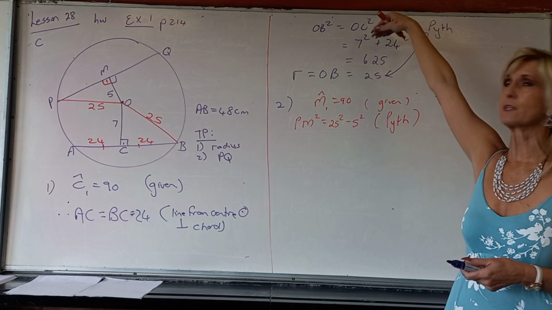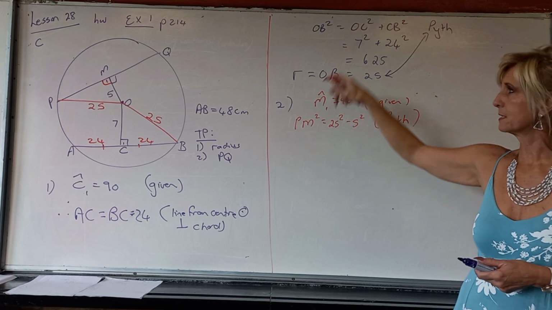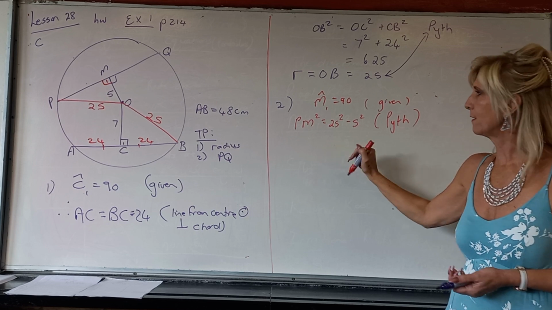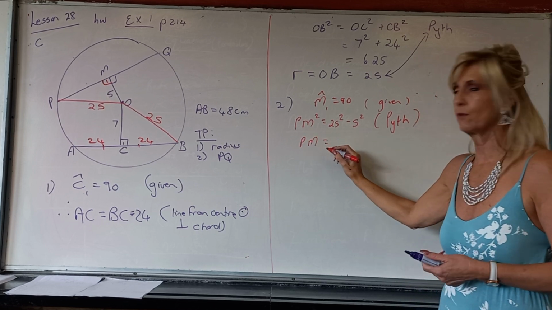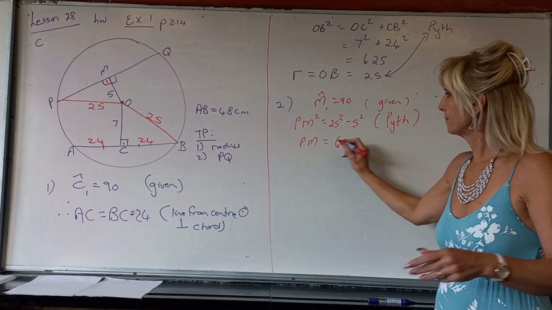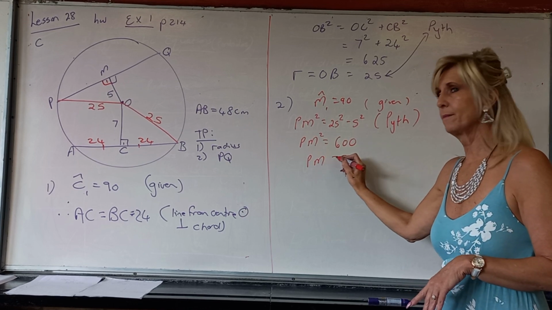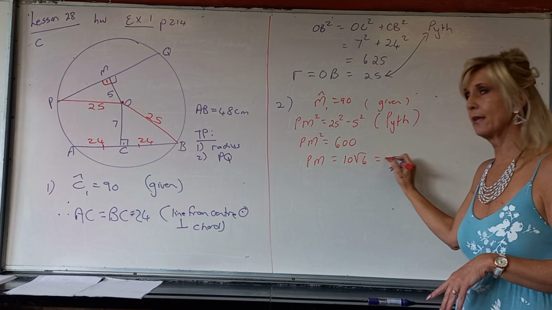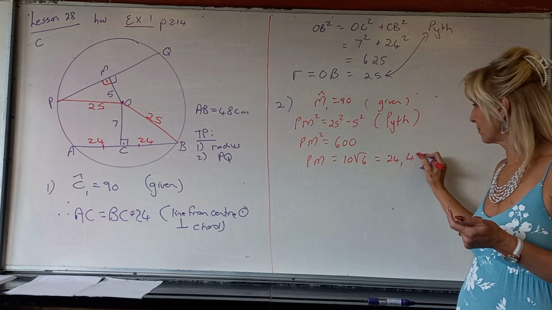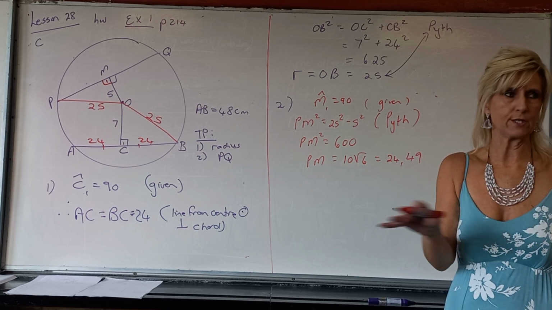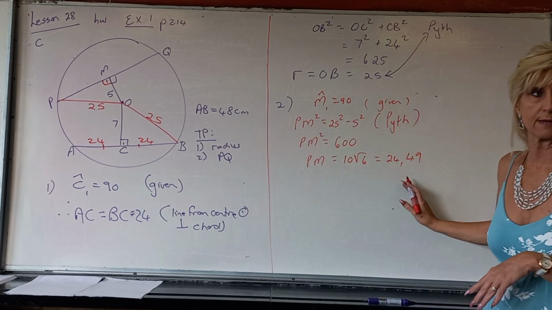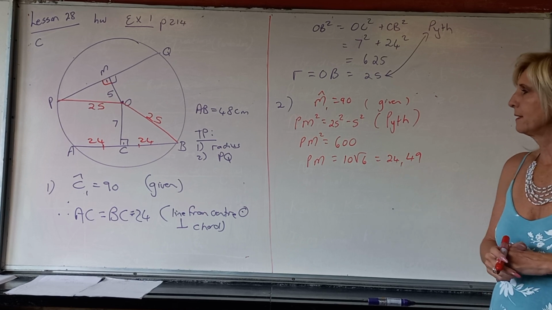And this time I never even wrote the lengths of the sides or the names of the sides. 25 minus 5, always the hypotenuse minus the shorter one. And the answer there would be PM squared is equal to 600. What would I do? Square root, right. And then PM will be 10 root 6 centimeters. 10 root 6, and that gives me 24,49. Because remember guys, if you round off in maths, always 2 decimals, unless the sum specifically said 1 decimal or 3 decimals, then you do whatever the sum says. So I'm done with that, and then I'm done with the sum.